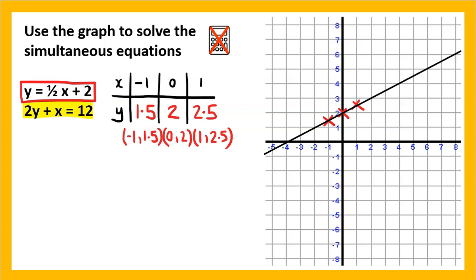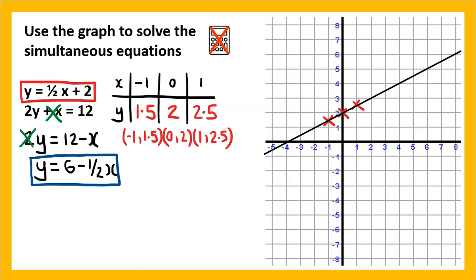Notice how this is not in the same format as the other ones that we've done. All of the others have been y equals another expression, which has made it easier to find out what the y value is. This one isn't in that format, but we can rearrange it so that it is. To make y the subject, eliminate all of the terms that don't involve y. So we can subtract x from both sides. So we end up with 2y is equal to 12 minus x. And lastly, we can divide through by 2, so we're just left with y on the left hand side. So y is equal to 6 minus a half of x.